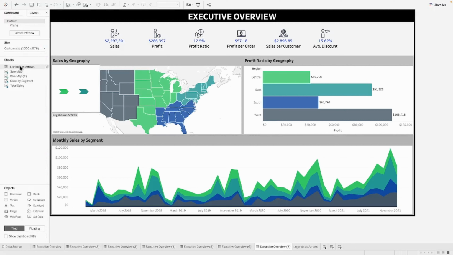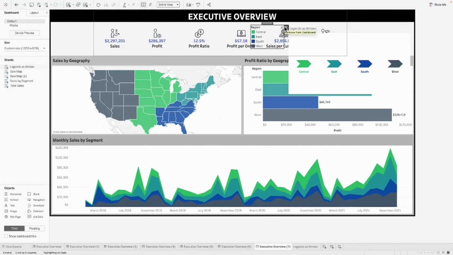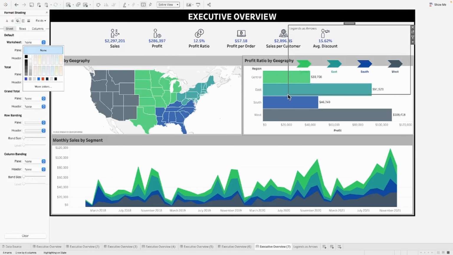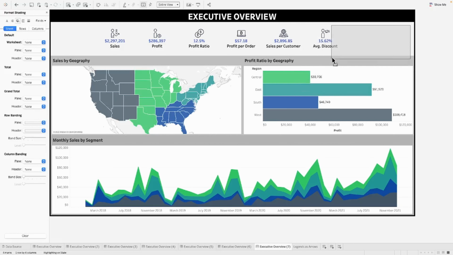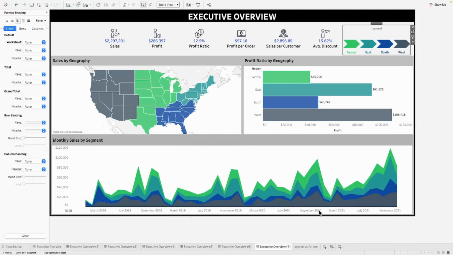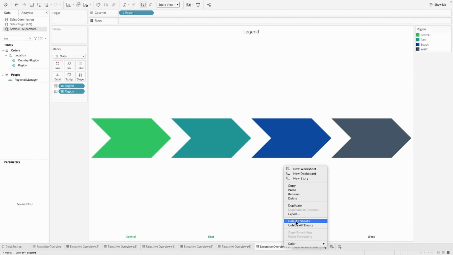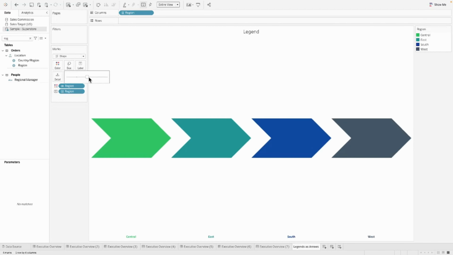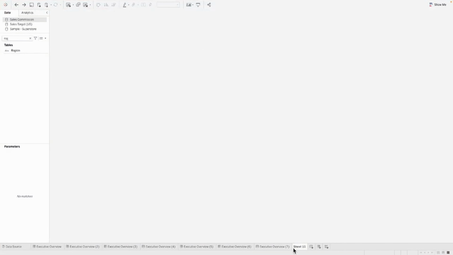Once this is done, let's pull this over our sheet. And this is how it would start to look. You can also remove any background and then fit this properly into the area that you have for your legend. You can also have a legend header. If not, you can remove it as well. And you can also reduce the space between the arrows by increasing the size of the arrow buttons. So it is all up to you how you want to position these arrow buttons. So this is how it would look.